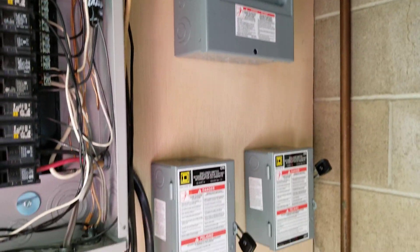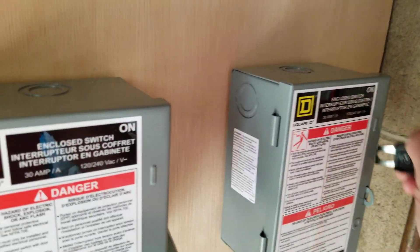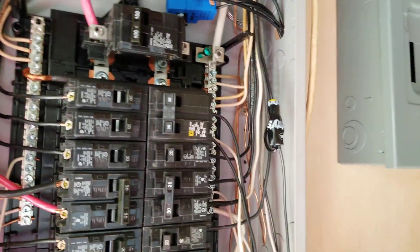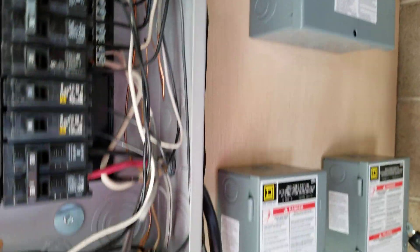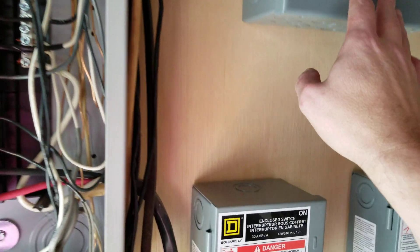Got two cutoff switches here in the main panel. This may not be the way everybody does them, but this is going to be the way I do mine. I'm going to have my power inverter feeding this one — I can turn it off and on. This will be mains AC. I'll have a circuit come out of here and take a lot of the 120-volt circuits offline, feed them over here. I'll have a 30 amp breaker coming over here; this switch will feed this box, and then I'll have this box feeding it at the same time, but I won't have the inverter on.